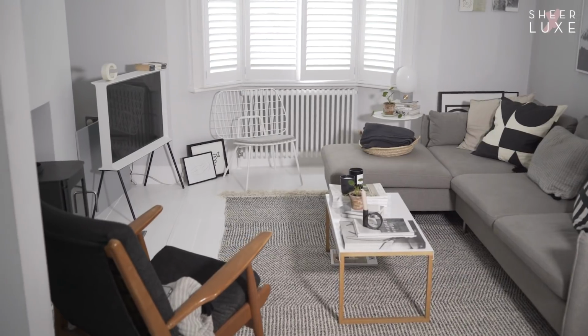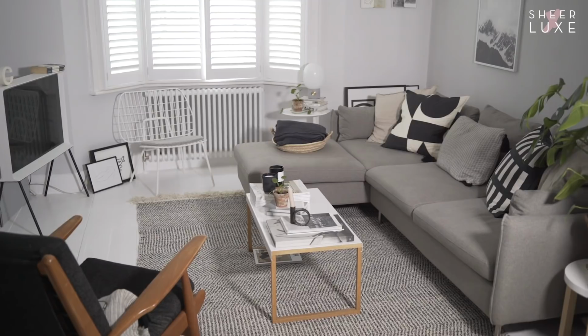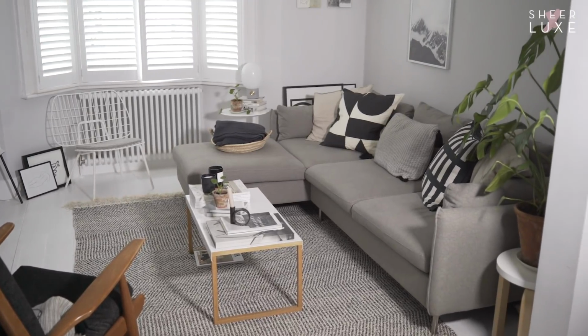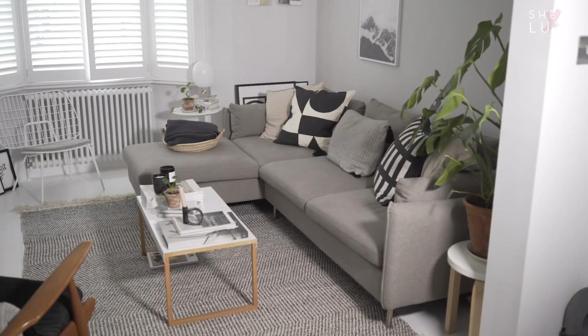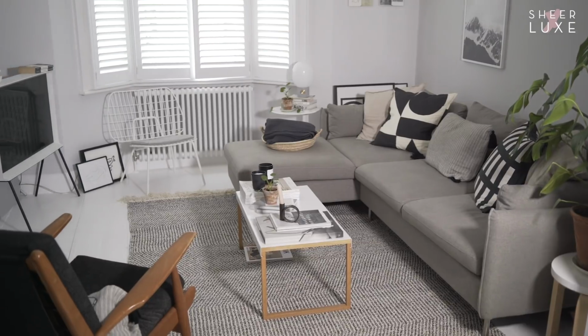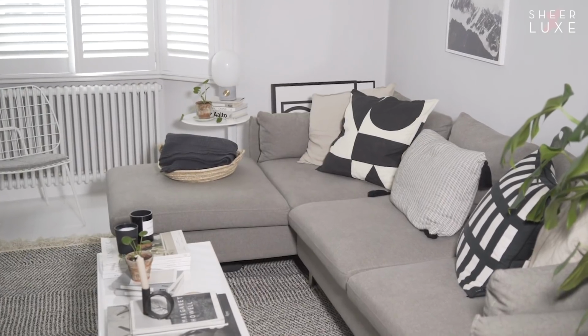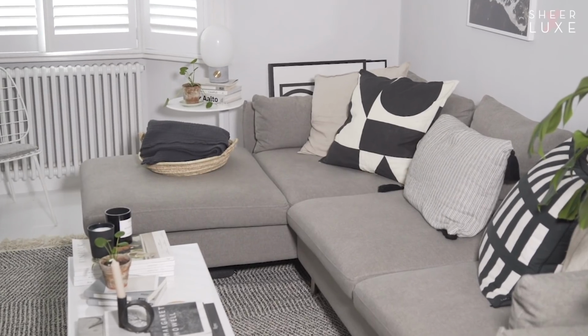So this is my favourite room in the house. It used to be 2 rooms when we first moved in, and both were quite dark and small. And we knocked down the wall in between them to make one big open plan space, which is much lighter and brighter. One person can be cooking in the kitchen and you can still see the other one on the sofa, relaxing. And when we have friends round or entertaining, it's nice because we're all in one space.